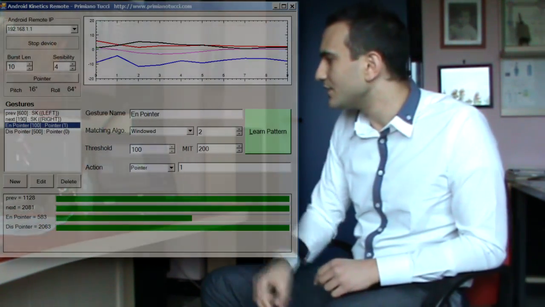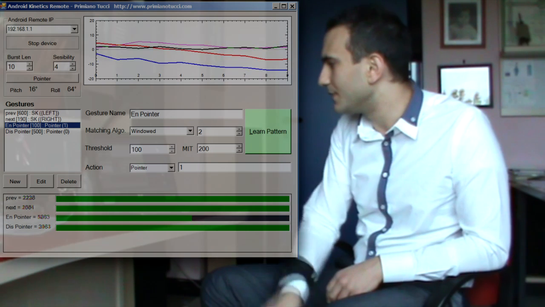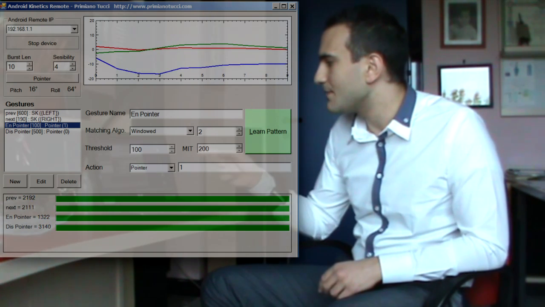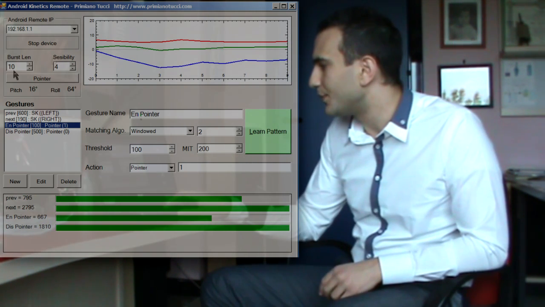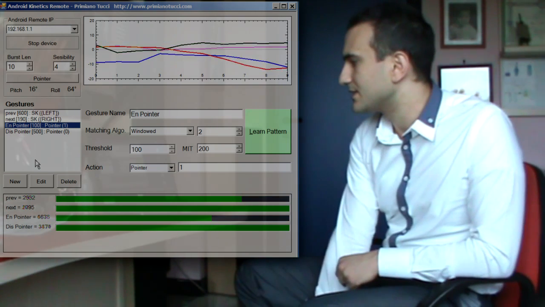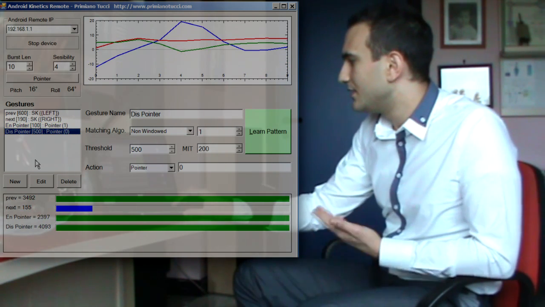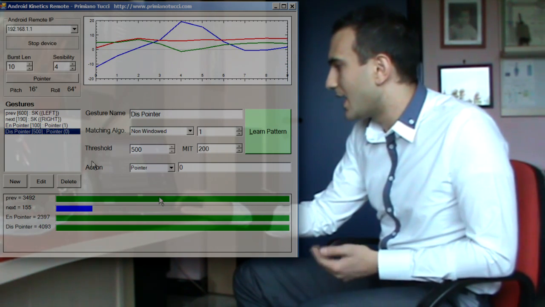Now let's take a look to what happens behind the scenes. My Android phone transmits the motion information taken by its internal sensors in wireless to a software I developed. The software constantly analyzes my movement, and when it finds a match with the gestures I previously recorded, just like this, you know, the action I recorded is performed.